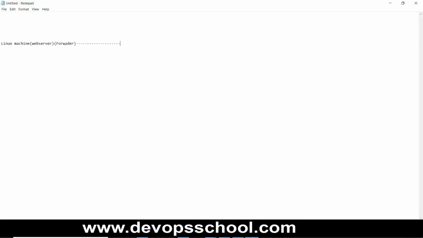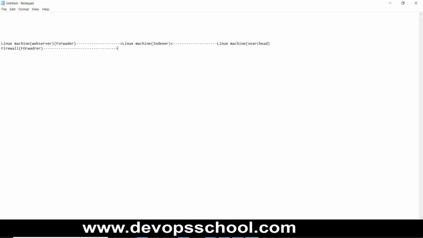What it will do is forward the logs towards another Linux machine, on top of which I'll install an indexer. And to search the logs that are getting stored here, I'll have one more machine, on top of which I'll install a search head. So that's how the basic production architecture of Splunk looks. There can be n number of machines. For example, if there is a firewall, again I'll install a forwarder here, and that forwarder will forward logs towards our indexer.